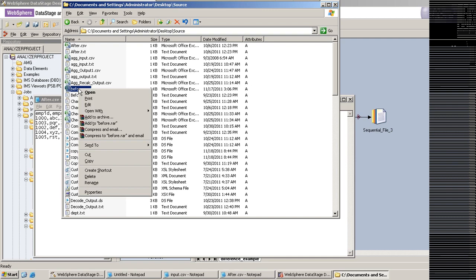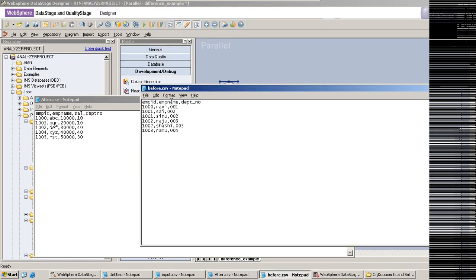I was not able to find the small a here. Desktop source 1 is there. Any other?